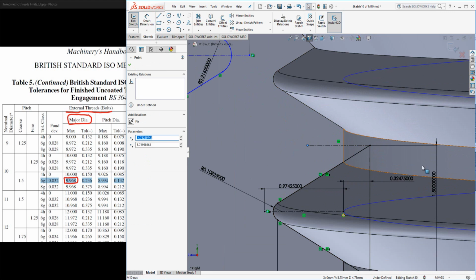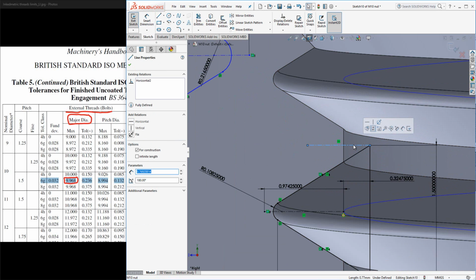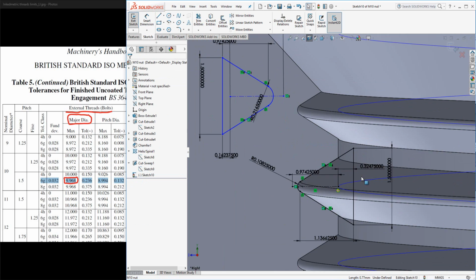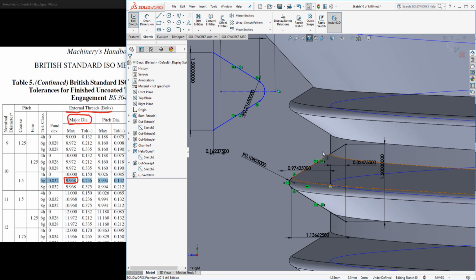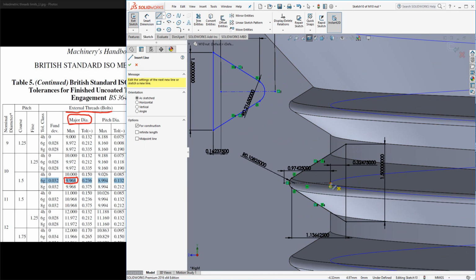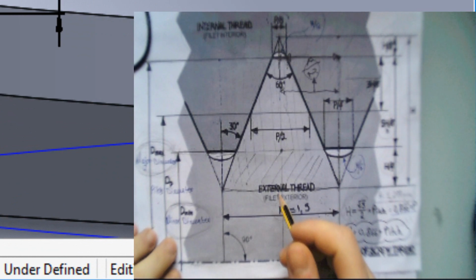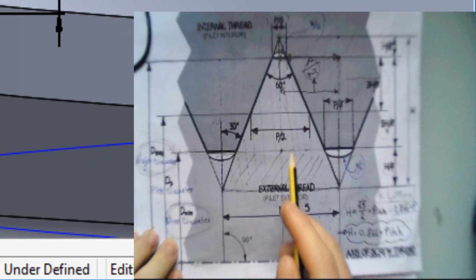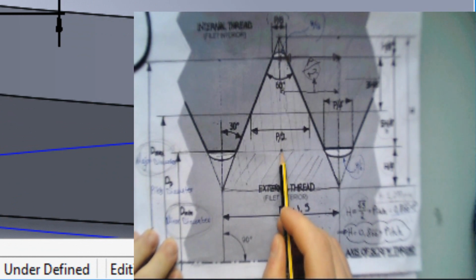Now select the center line and delete it. So select the center line from this point. So right now we're going to design a center line from this point to this point here.